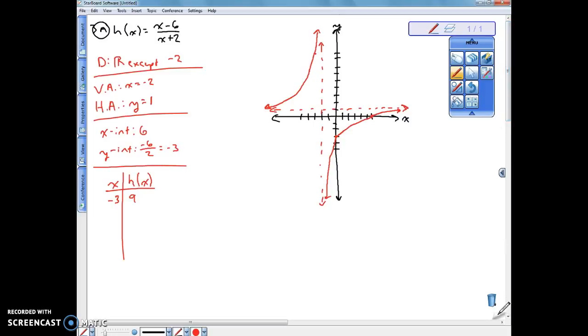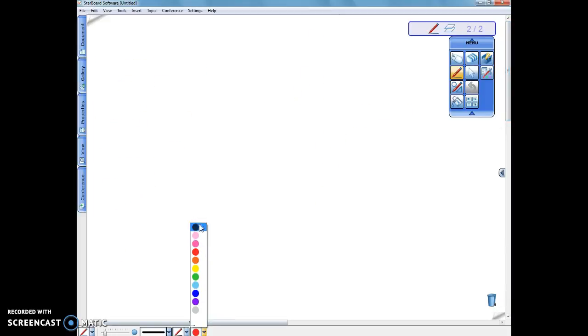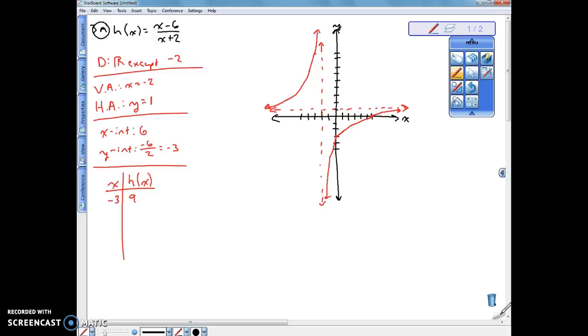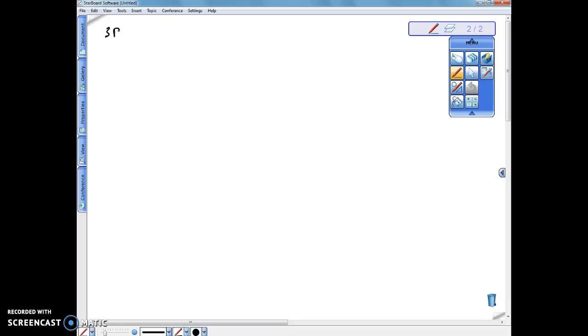Let's move on to 3B. To a new page. If you need to pause it and look back at it at a later time, again, these are all published to YouTube. So you can look it up whenever you want. 3B gives us another function in which the degree of the numerator is equal to the degree of the denominator, but I get h of x again equals x squared minus 4 over 5x squared minus 5, yep.